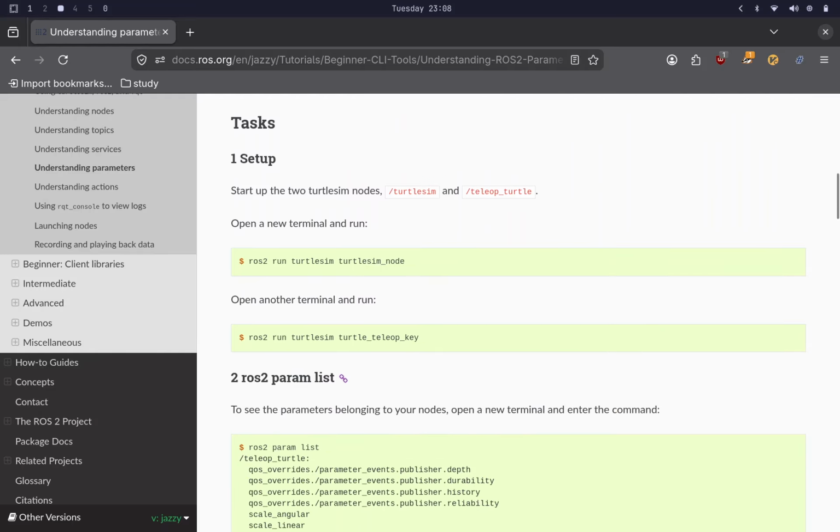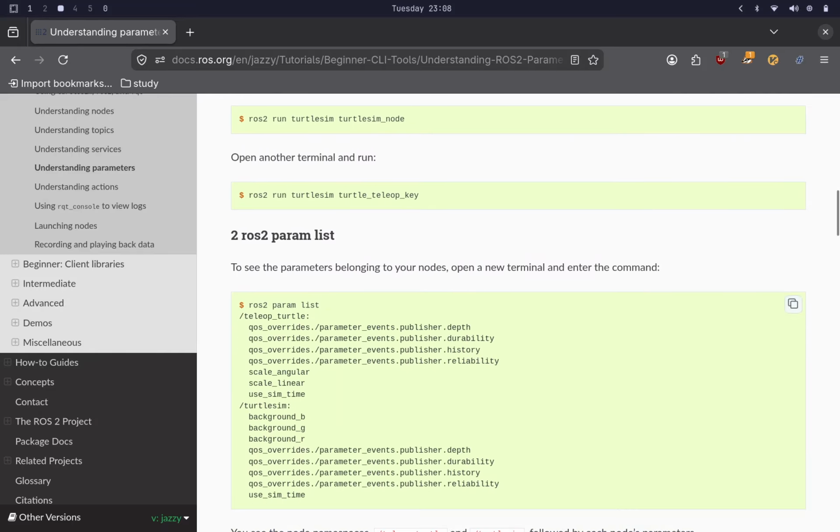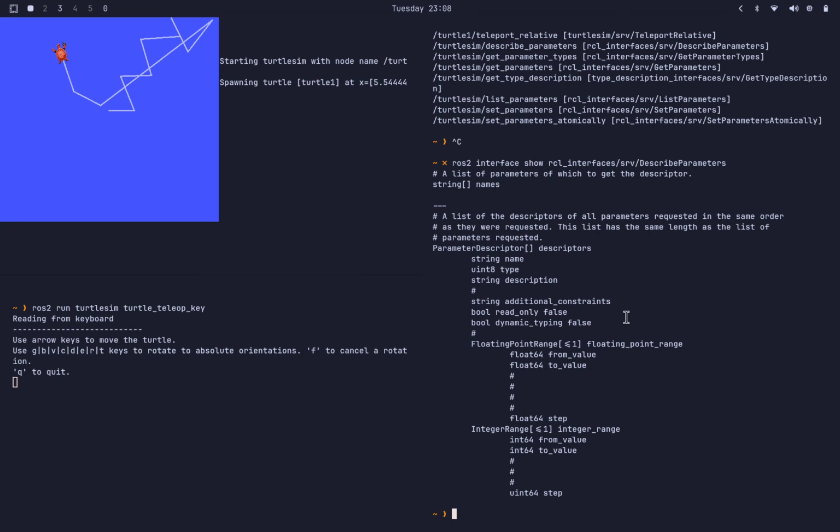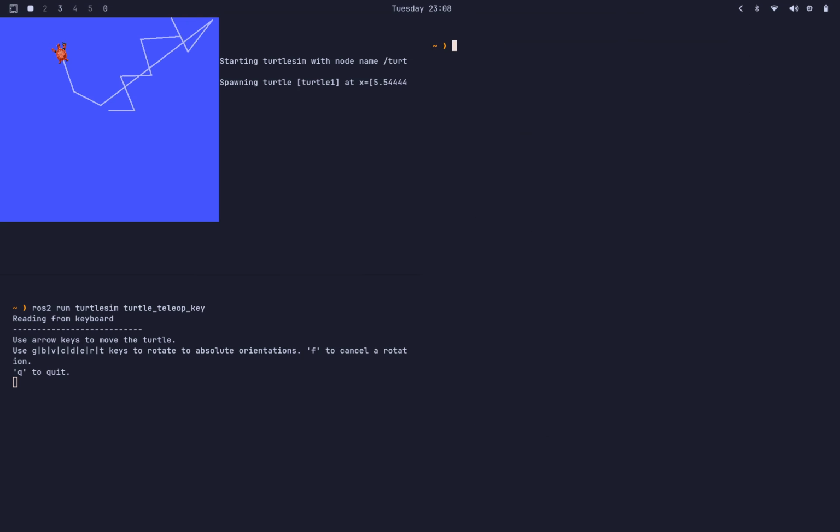Parameters are a bit different. Parameters, from what I remember, have to do with the specific configuration of the simulation, or not specifically the simulation, but of the node, or of the nodes that are currently active.